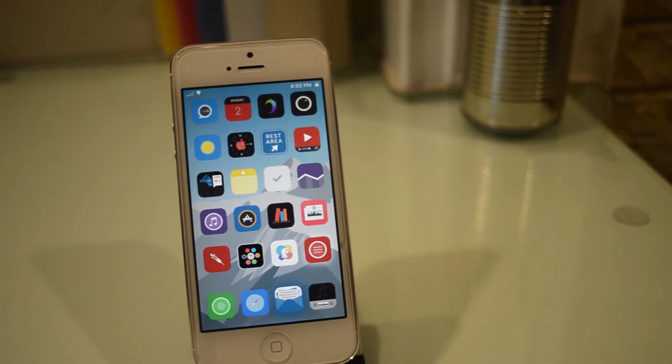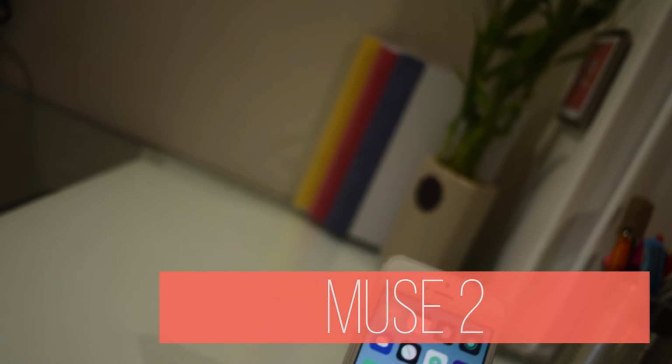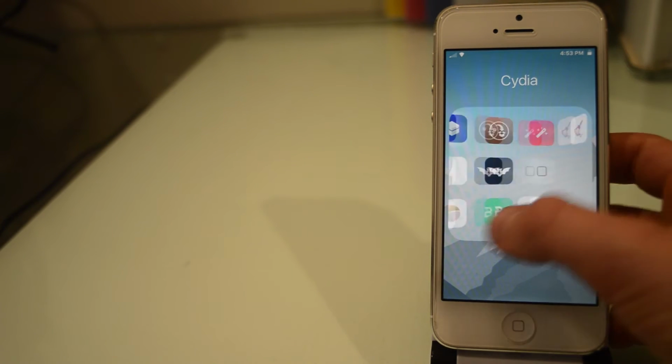The next theme is Muse 2. Now I've seen this used around YouTube a lot, and this is a really cool theme. It's paid, but it's really worth it. It actually has an elegant theme, and the colors are just right for everything. And there's no nonsense theming here, so you can basically understand what everything is without even having titles on. Of course, I have titles off, so it is kind of hard sometimes for me to see things. But this also changes some of the message bubbles, and it makes the bubbles shorter.